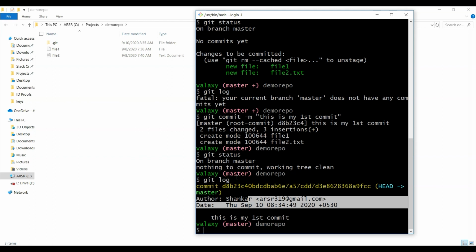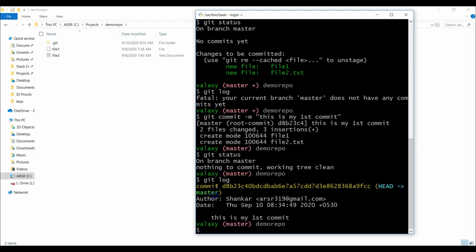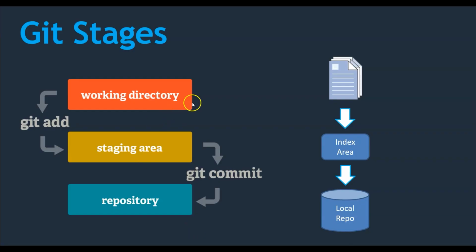Like this, whenever we add any commits, they are added to the git log, which we can see by using the git log command. So far we have done only one commit. Now you may ask, is there any way to bypass this procedure? No, we must add our files first to the staging area, and then we can add them to the repository. Sometimes we can directly add to the repository if those files are already updated, but we are going to see that later. But it must go through staging and the repository.